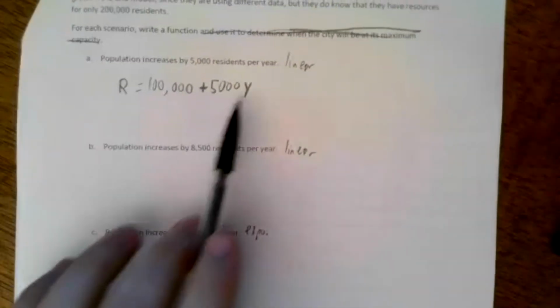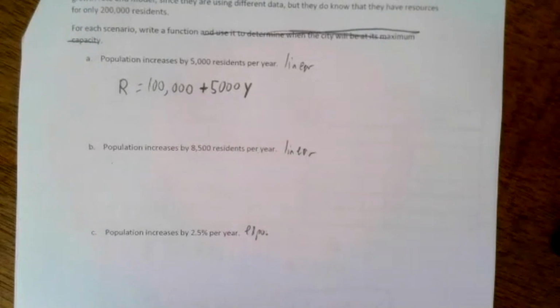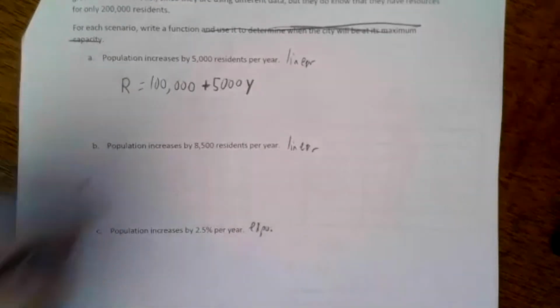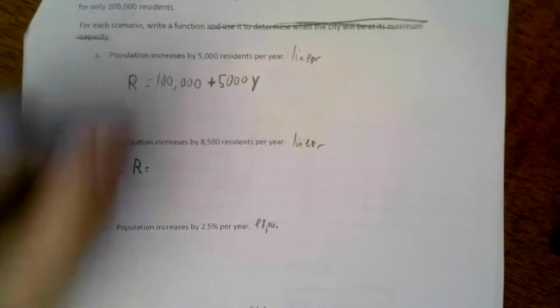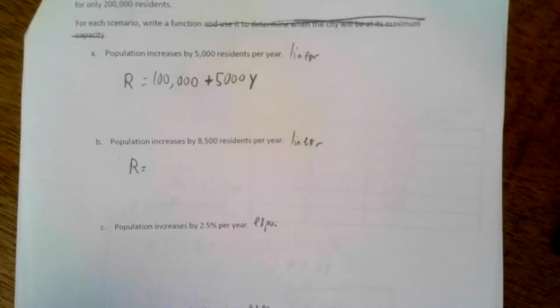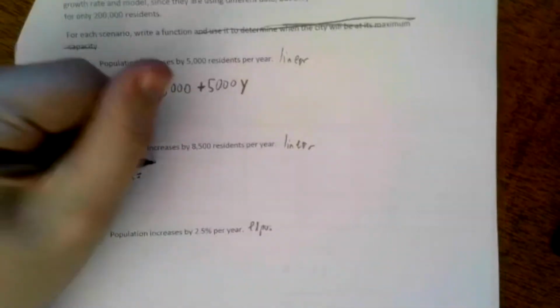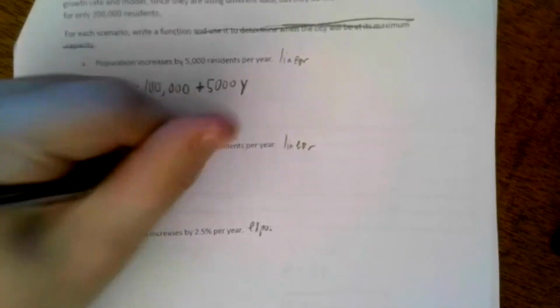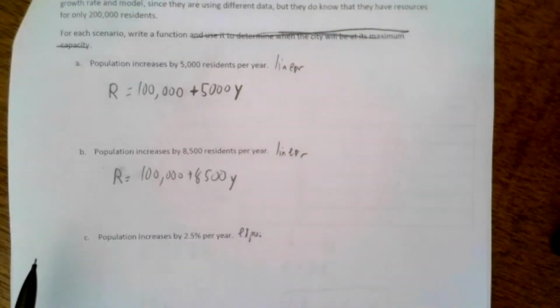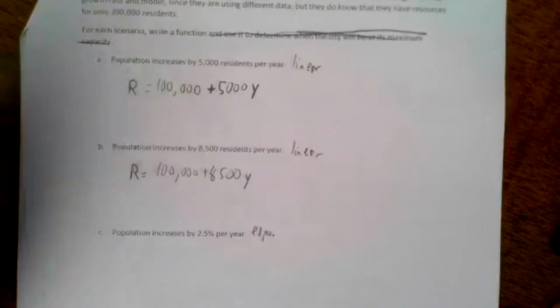So how would this equation that we have change with part B? You would just change out the 5,000 for 8,500. Right. So it's going to be the exact same thing, except 5,000 is going to be 8,500 now. Okay. So it's just the exact same thing. We just switch out those two numbers. Okay. So can we use that same trick for part C?